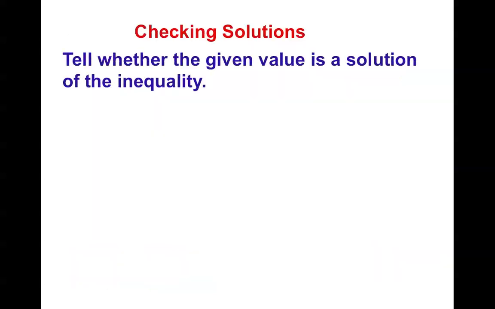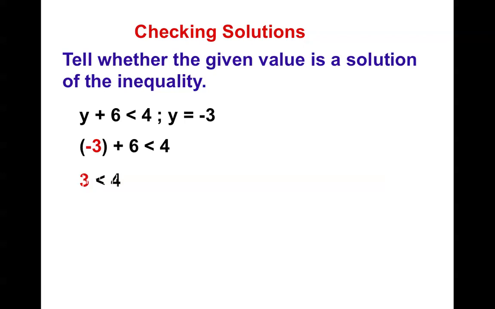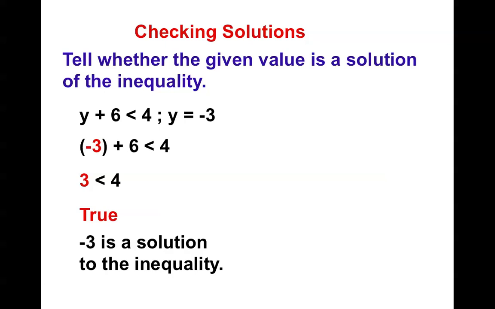Tell whether the given value is a solution to an inequality. So, if I have a problem like this, how do I know if an answer is true? Well, I simply take whatever y equals and I substitute it into the inequality. Negative 3 plus 6 equals 3. Is 3 less than 4? Yeah, it is. And that's why it's true. And if it's true, it is a solution to the inequality.